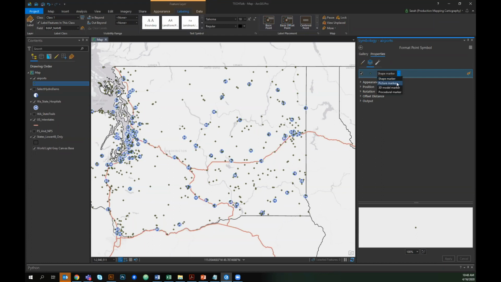A picture marker, just like it sounds, can be a PNG, GIF, JPEG. Interlaced PNGs are better than a non-interlaced PNG, and they're better than JPEGs in my opinion. These two, 3D model marker and procedural marker, are for 3D mapping. So they're a little different.